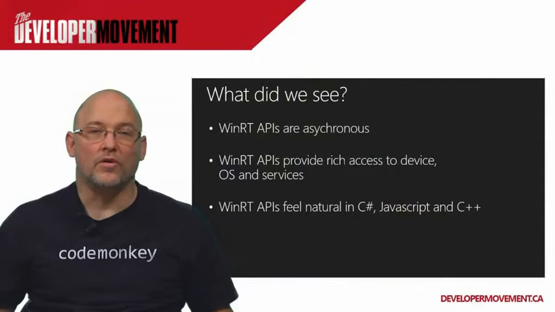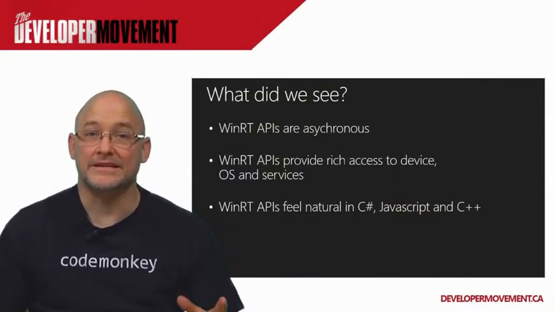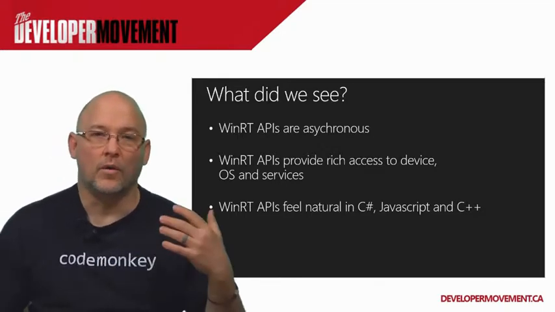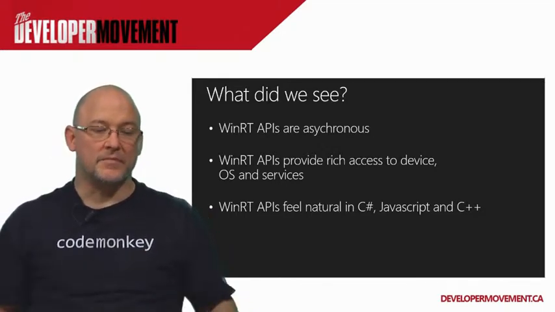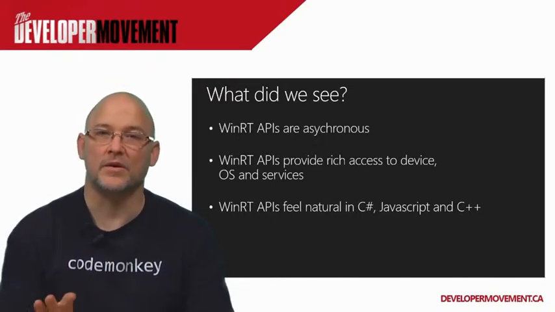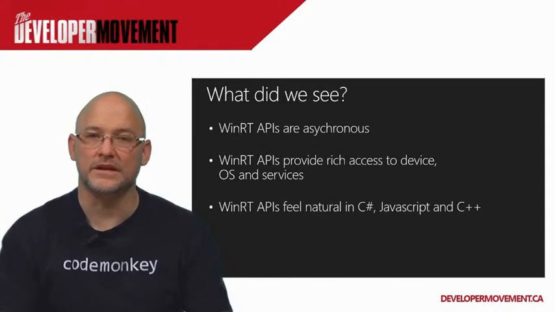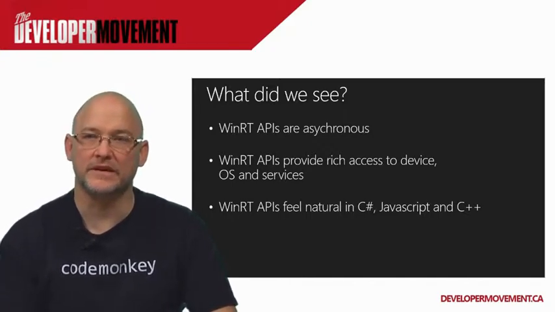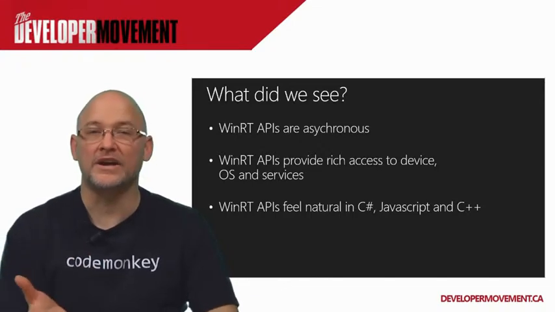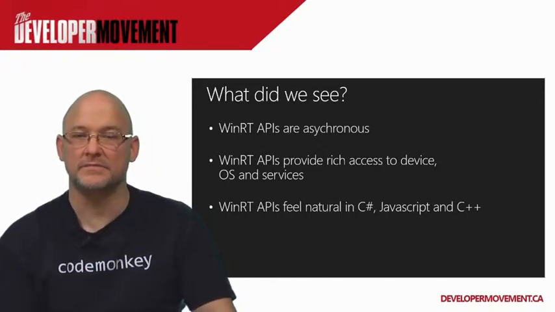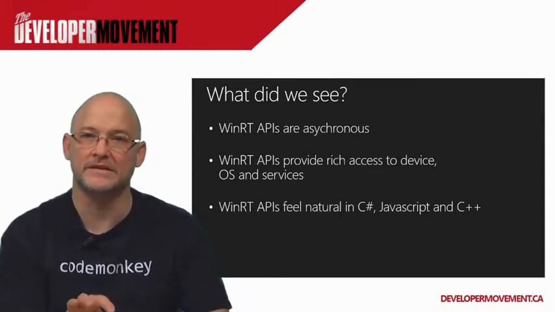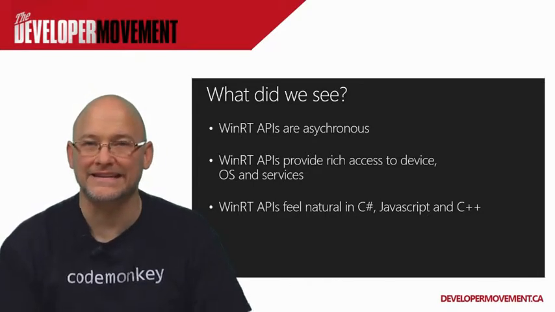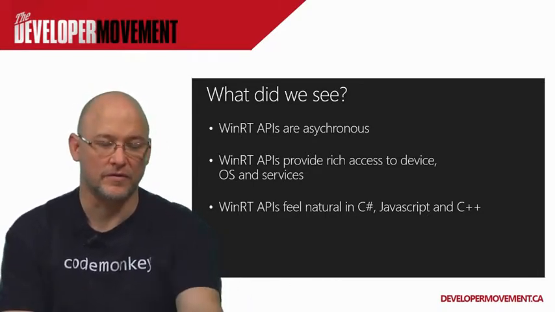So we're going to go back to our slide presentation here, and take a look at what we saw. Basically, all the WinRT APIs, as I said previously in C++, are asynchronous, whether you're in C++, C#, VB, or in HTML5 and JavaScript. The WinRT APIs provide really rich and easy access to all the devices, the OSs, and the services. So you have some really great tools there to create a very effective and connected UI while allowing the UI to remain responsive because of the asynchronicity. Now, the APIs feel natural in the same way in C# as they do in C++ or in JavaScript. As you saw there, we used the same namespace path, and it was done the exact same way, just using the specifics of the language for the layout of the code.